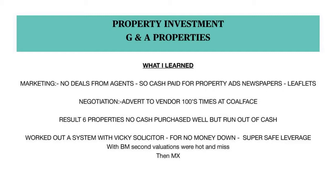She went through all of the different companies that actually sold mortgages, all the different contracts. And she came back and said, Glenn, do you know what? Birmingham Midshires will allow you to refinance your properties as soon as they are registered at Land Registry. It normally takes about 4 weeks. So I was able to refinance my 6 properties, get more than what I started with after the refinance, and great, I was up and running.